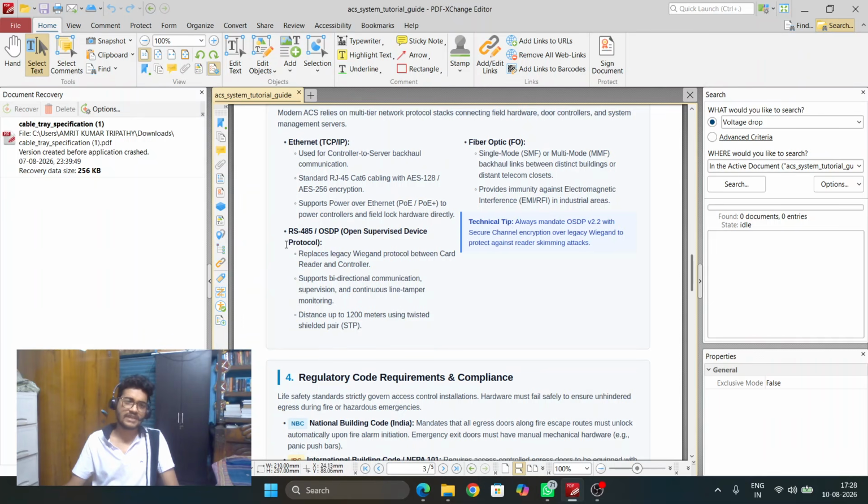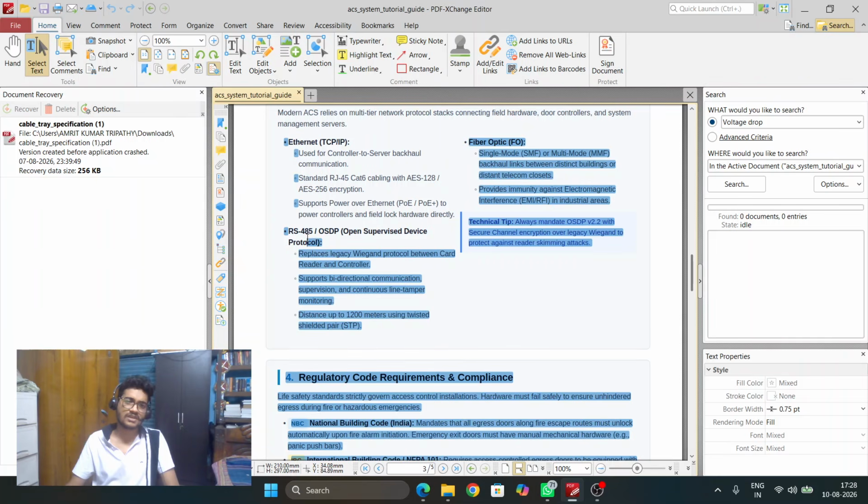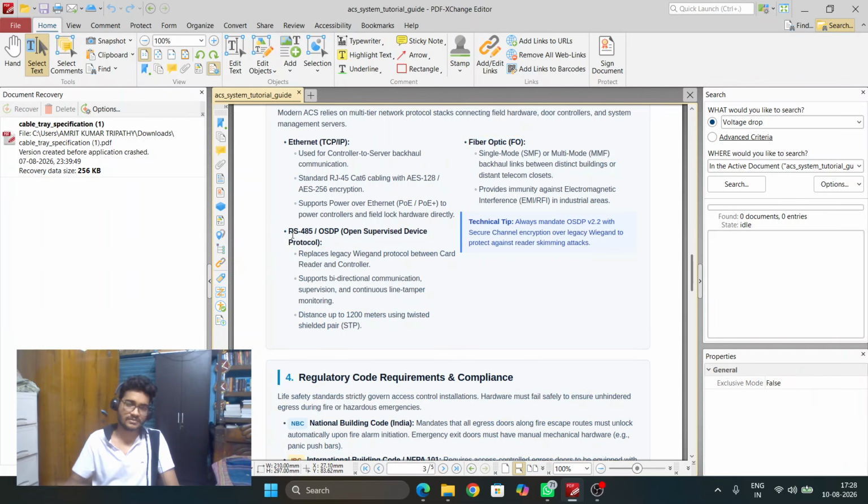And lastly, we have another protocol called RS485. This is a serial protocol, and this is a kind of older version of protocols used in access control systems. But I believe we still use this protocol because of its range. It goes almost 1 kilometer, 1,200 meters.